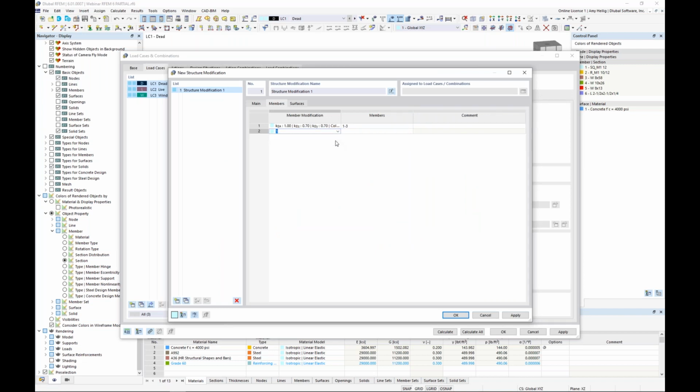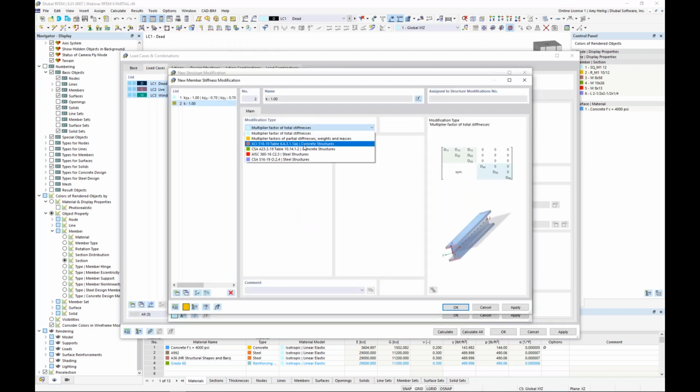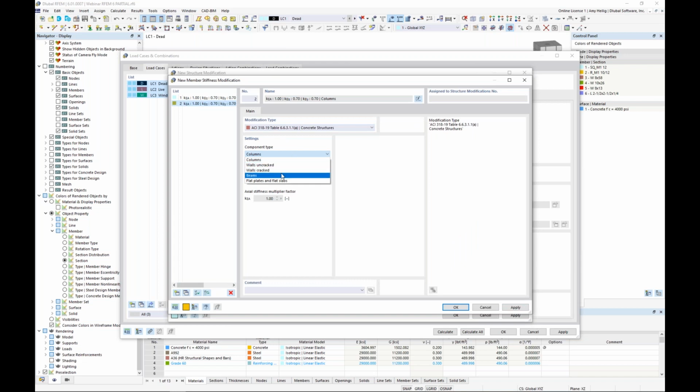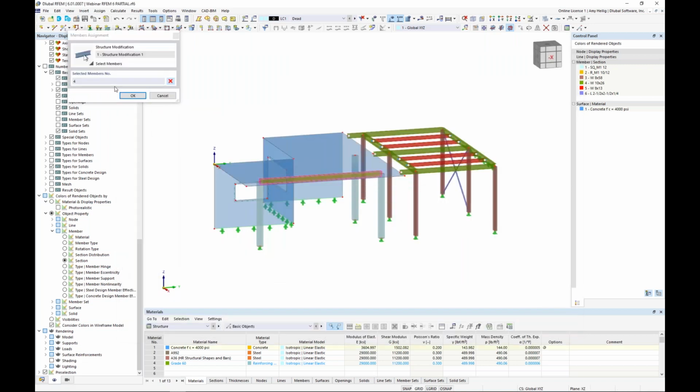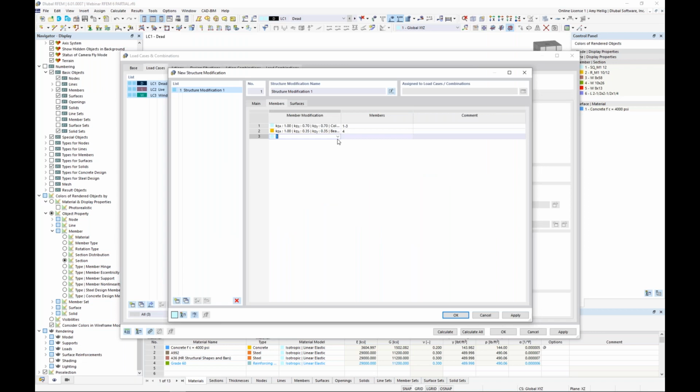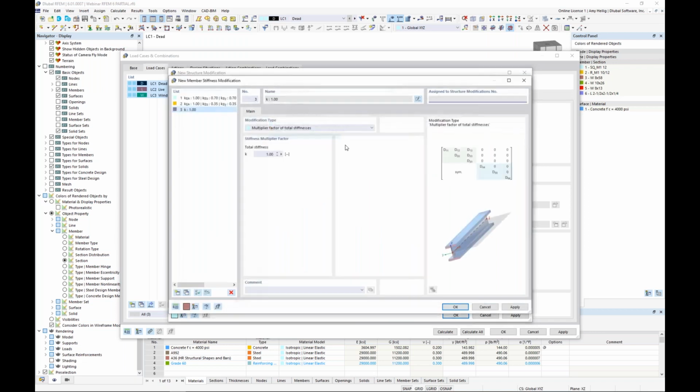In a similar fashion, I choose a new member stiffness type according to the ACI, but this time I want to choose beams for a different I crack factor of 0.35. For this, I am going to graphically select my beam element here. Now, the third definition is going to be related to the AISC 360.